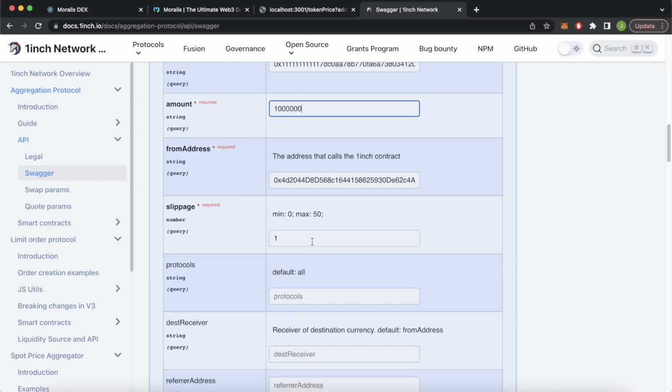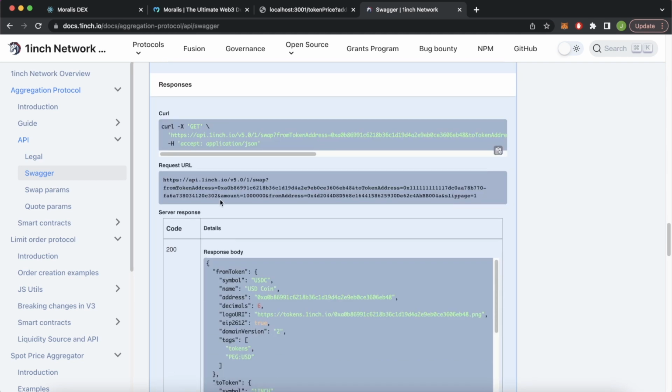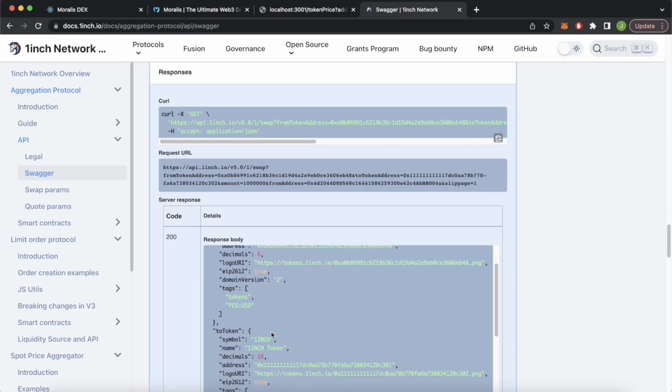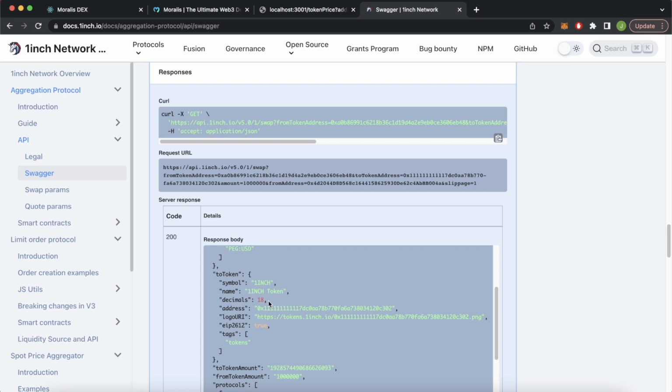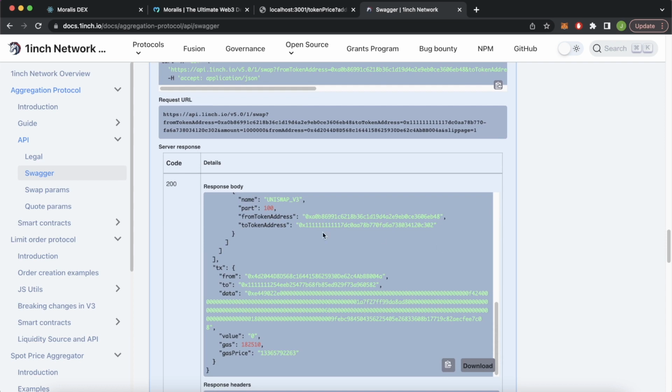Also, you see the slippage, and we actually are storing that, so we can set that in a template literal from our state variables in our React app. And now let's go ahead and execute this, see what it gives us. This is the request URL, and all it gives us is the from token, which is USDC coins, that we want to swap, and the to coin, which is in this case 1inch tokens. And as we scroll to the bottom, the important information for us is this transaction key, which has all the transaction details we have to set in our React app to make sure that the Wagmi send transaction hook sends the correct transaction to make the swap. So this is what is important for us.